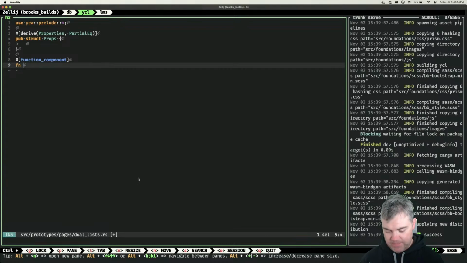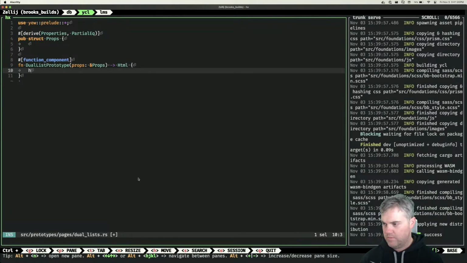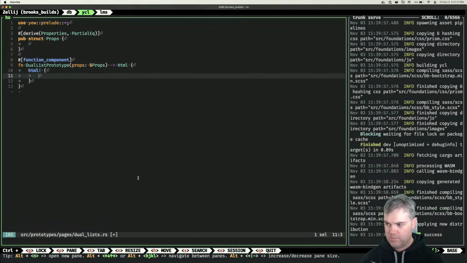Oh, this is a dual list prototype. Oh, we can do, let's see, BB container.